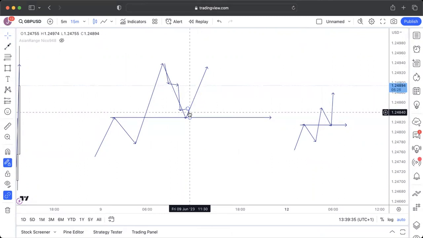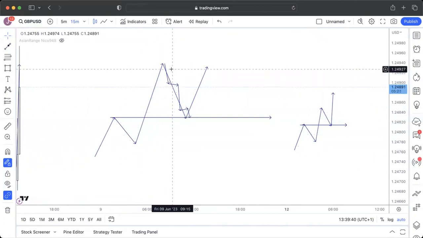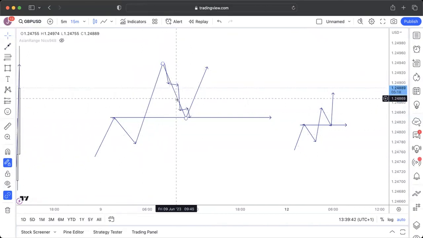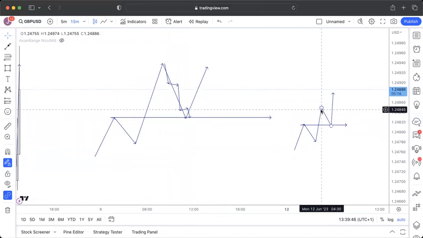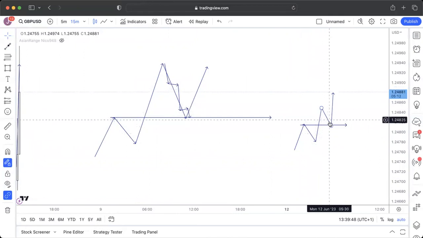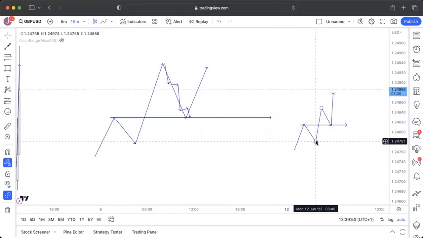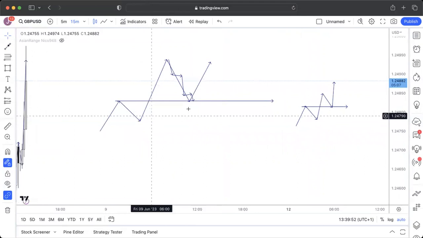It's simply all about how price pulls back. We're drawing our minor structure on, and if it pulls back with more minor structure breaks on the pullback, then it's a major retest. If it pulls back simply as a singular pushback, then it's a minor retest. It's as simple as that.